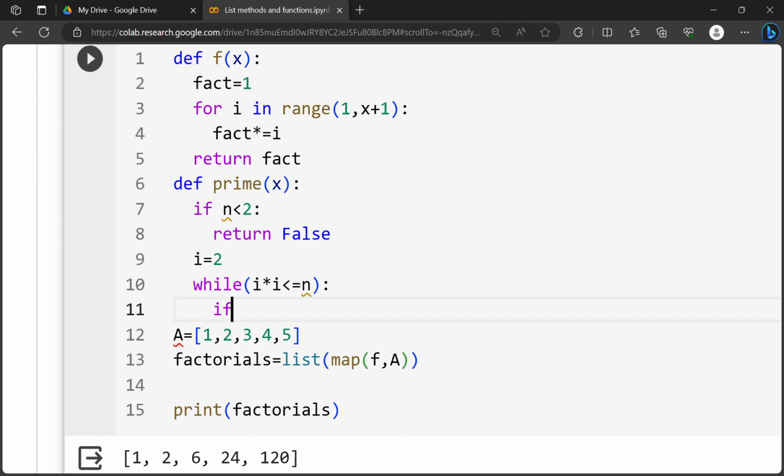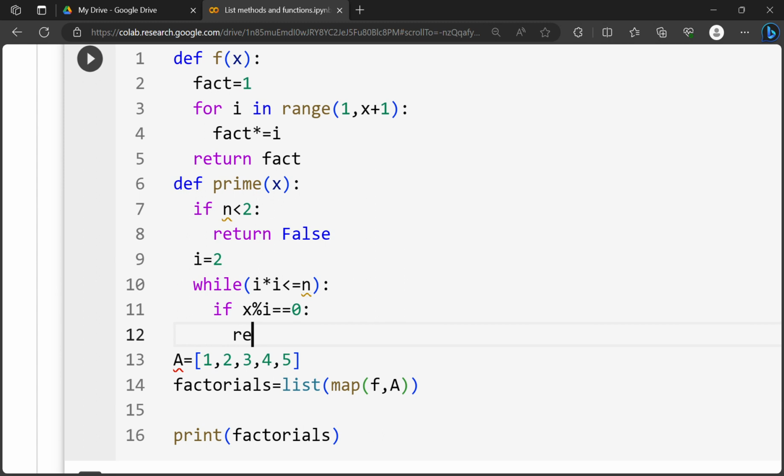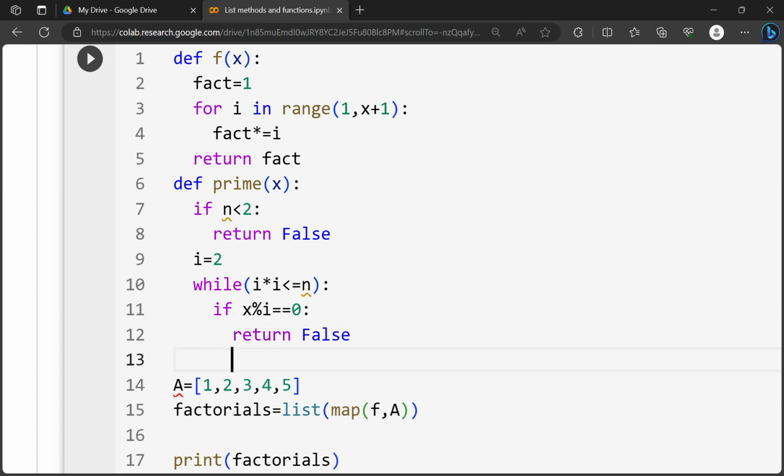While i square less than or equal to x, if x percent i equal to 0, return false. Why are we returning false? If it is divisible by one number, it is not a prime number. That's why we are returning false.